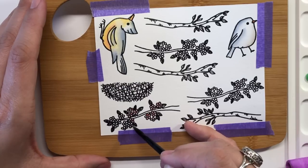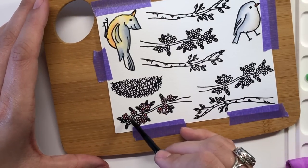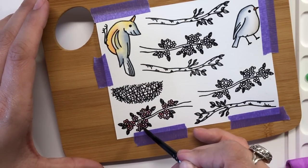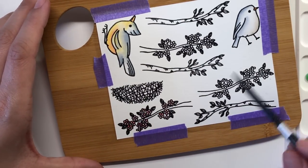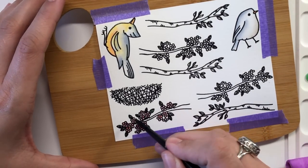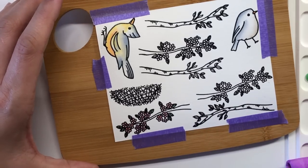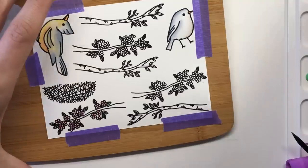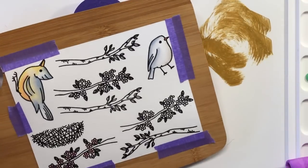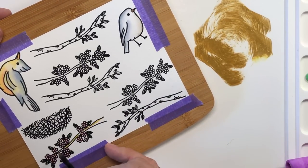During today's video, I used the new Waffle Flower Mixed Media Mat to help keep my Distress Oxide watercolors contained. The mat is made of food-grade silicone, which makes it heat-resistant and a dream to clean. I used this mat recently with some PH Martin's liquid watercolors that I thought had stained it horribly, but a little water and a spritz of some Hero Arts Stamp Cleaner made it look as good as new. The mat is super useful when paired with liquid watercolors, especially if you don't like your watercolors to blend until you're ready for them to blend. The little wells prevent the colors from mixing, and there's plenty of space in each well — they are sized to fit a mini ink cube, making it even easier to use your other water-based dye inks.